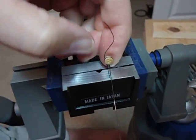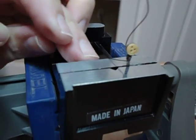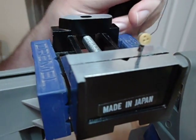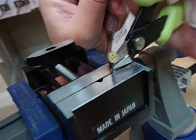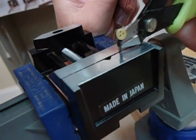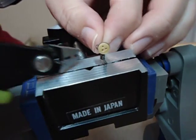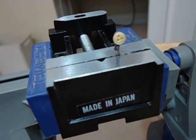That right there is about 5 turns. That's enough. And come over here and we'll cut this wire off at the back that we fed through the very top.